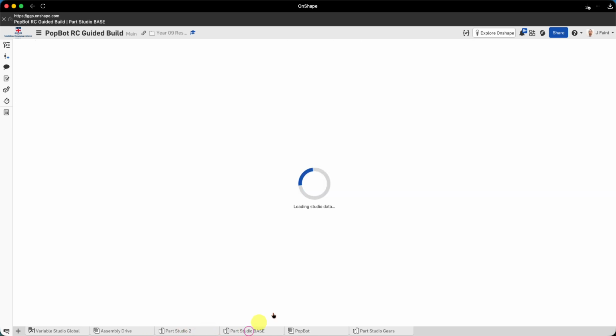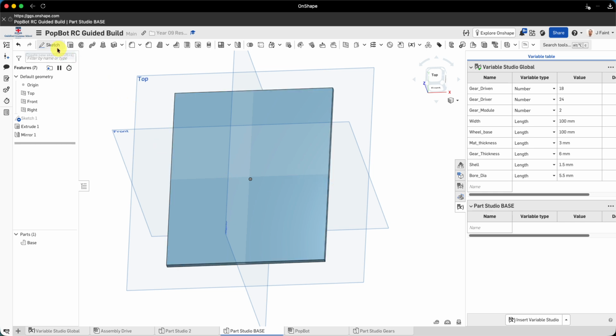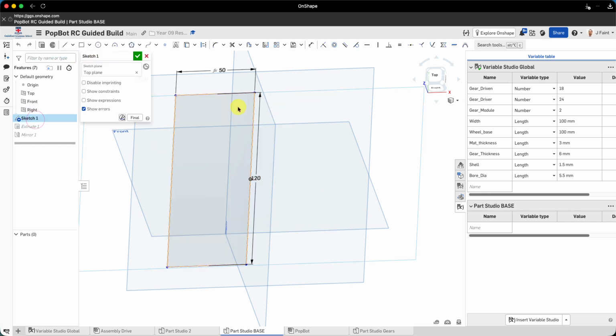So let's come back over to our base. We'll go back into our sketch, and I'm going to bring another rectangle from here. So let's go 50. I didn't get an actual measurement. I'm just going to guess, and we can go back and fix it later. And then this is 59.2. Oh, let's try that again. 59.2 divided by 2. So then that will cut that out.